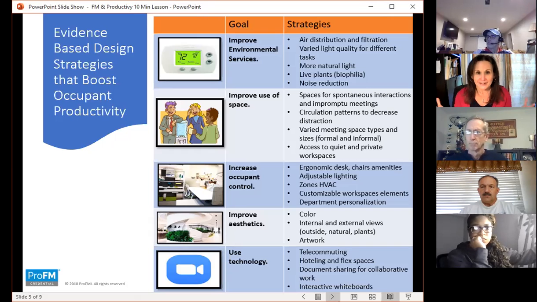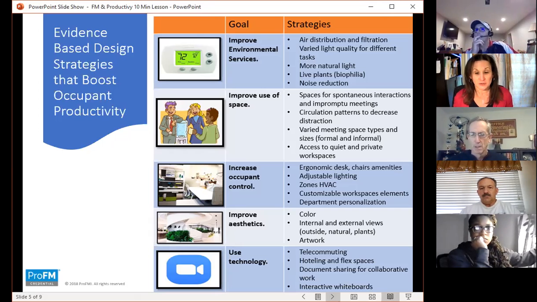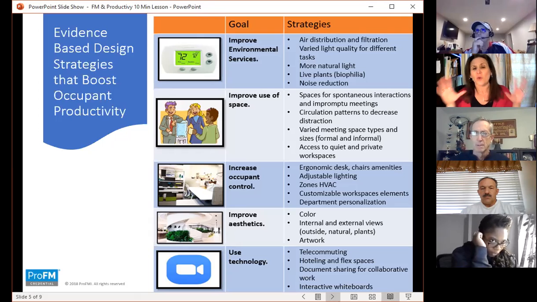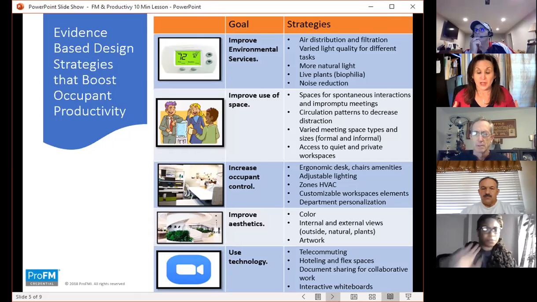And then finally, technology. We're using a whole lot of technology today, but in FM, we can really boost the technology of our people in the organization by what we provide to them and give them access to. I mean, if we had this pandemic 10 years ago, we would not be doing this with the same elegance that we're doing it today, right? We have the technology and the resources behind us to create those kinds of spaces. So there's lots of ways, and there's more ways, that we can build the physical environment to be really productive.